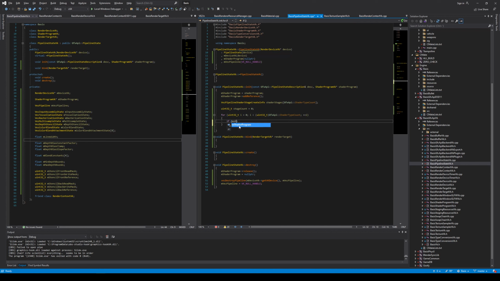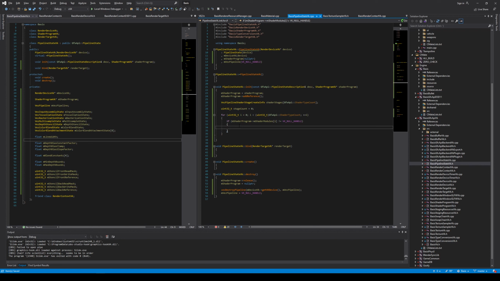If m shader program m shader modules i is not VK null handle, so if this shader stage is active, so to speak, we take this and we call stage count.